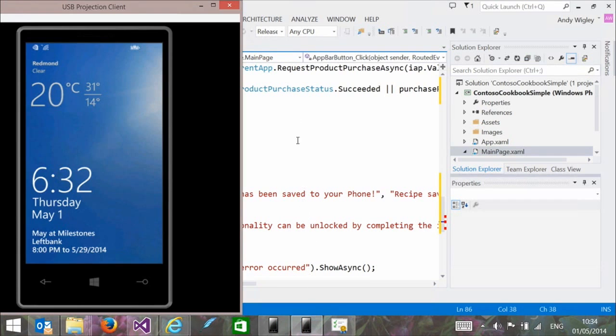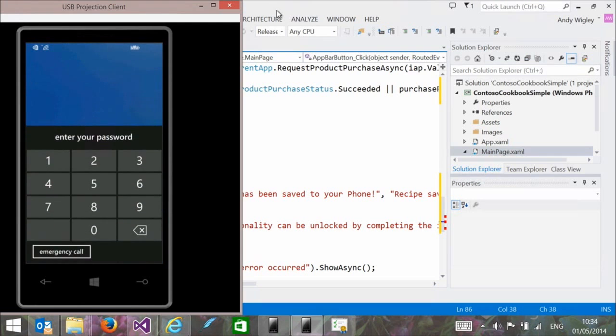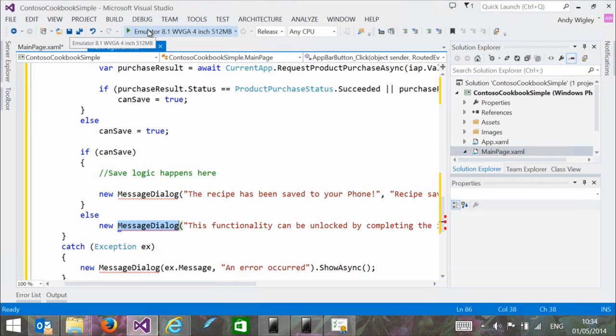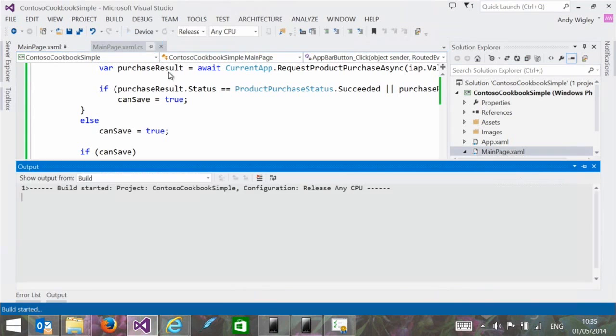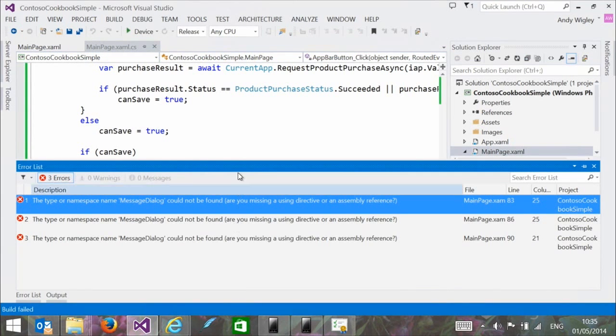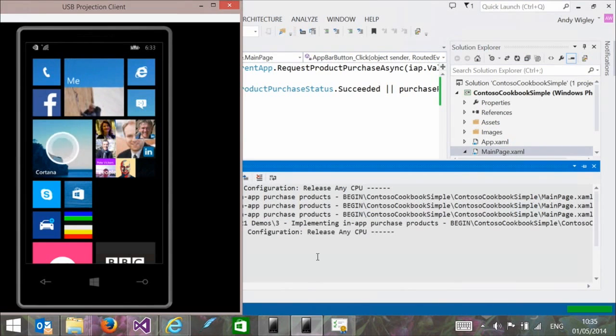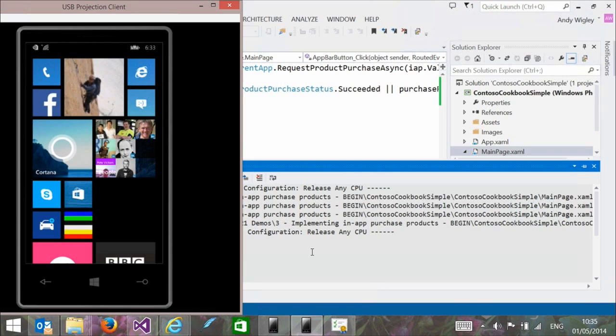I've got a real device because it works better on a real device. That's just a little pin on the phone, which I'm going to change later on. It's not the one I use all the time. Let's go onto the device. Oh, hang on, I've got one little thing I have to fix up on here, which is using Windows.UI.Popups. There we go. Try it again. Bring up the app. This is running on the phone. In a minute. Trying to. Not running on the phone.